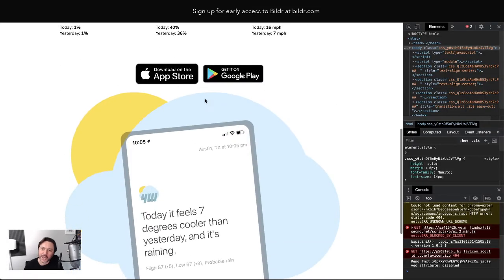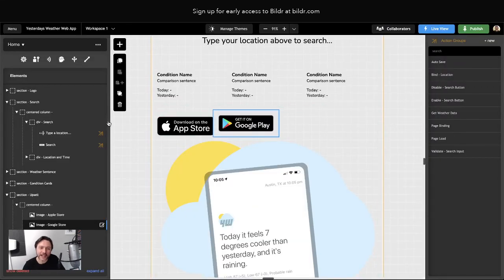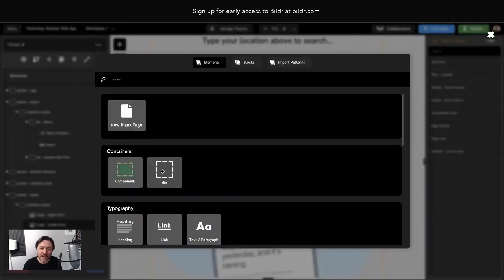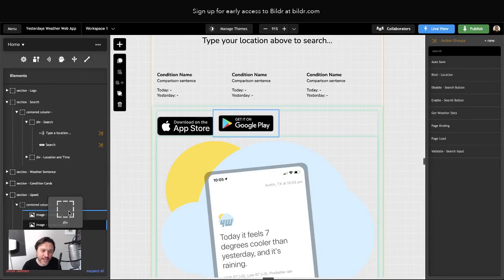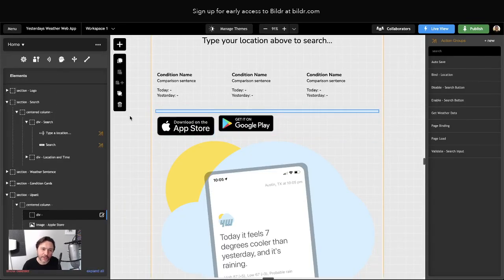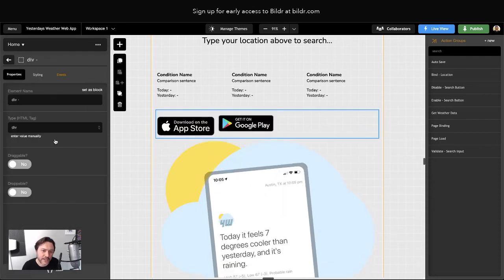Okay. So yeah, I have centered here. I can see they're even slightly different sizes. I'll clean that up probably before it goes live. But the way I would do something like that is I would add a container around these two images. So I just dropped a div and I put one image in the div and then the other image in the div. And I would just do an inline style on this div.